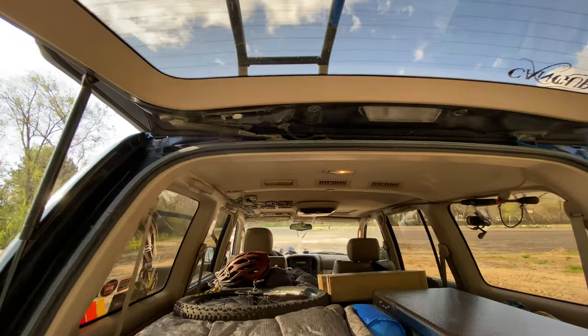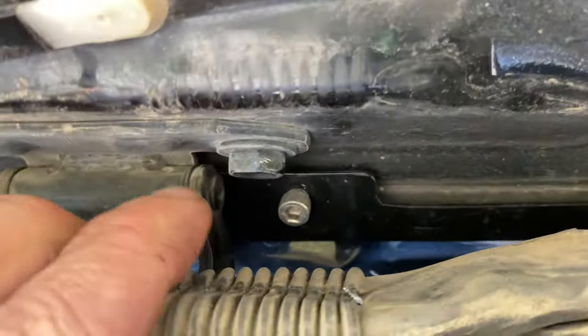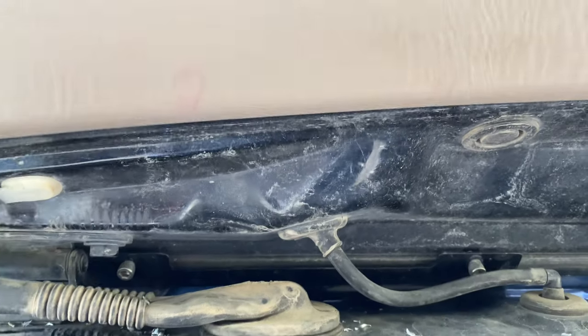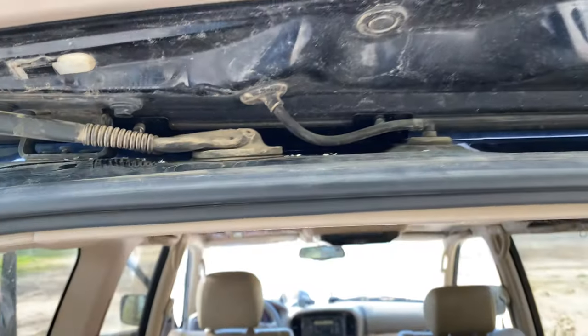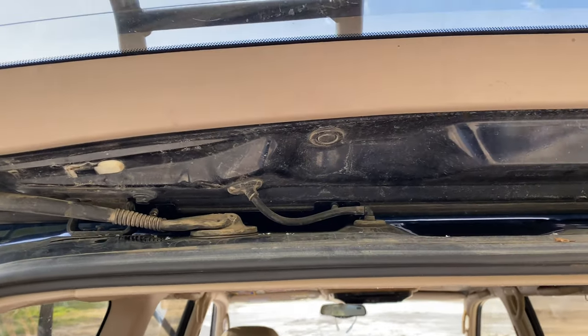So let's look at the top first. Now I ran that one a little bit close to the hinge there, so be mindful of that. I probably should have had it over. I think it's touching above the hinge or something. You've got a little bit of flexibility on how far to the left and right you can move it. Not a whole lot, but a little bit. So right now it's kind of giving some resistance on that, which kind of sucks. So that makes it so I have to push the damn thing up again. Kind of lame.